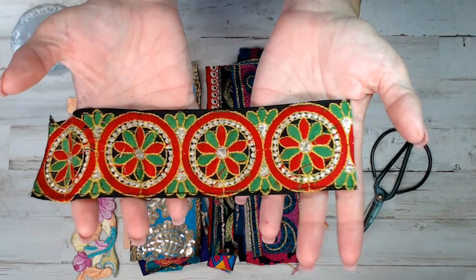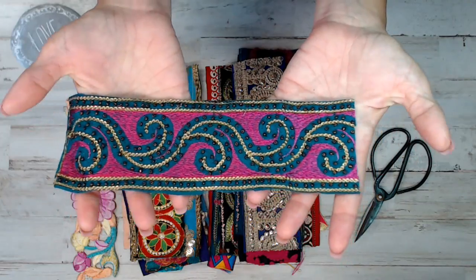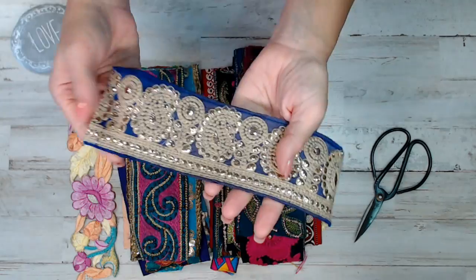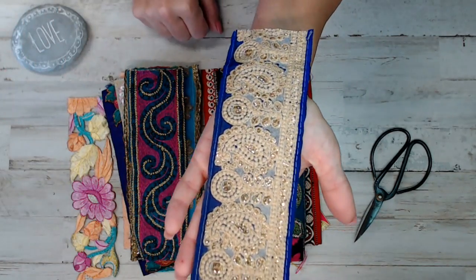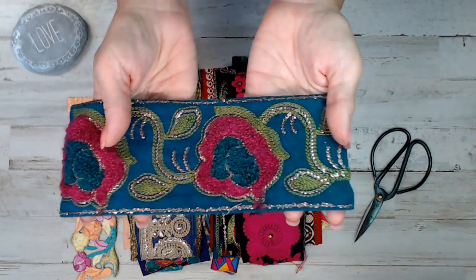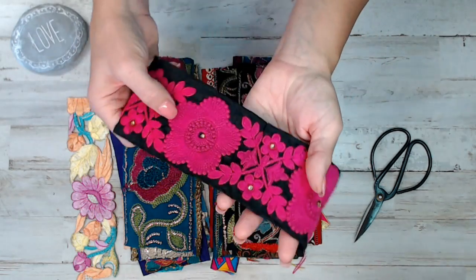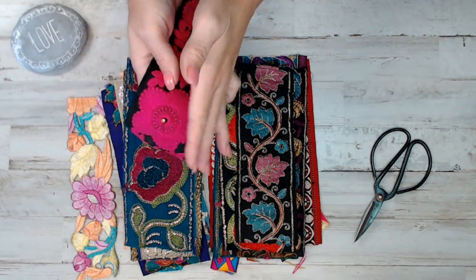This one totally speaks boho. So that's what I've been doing. I really miss — for those who are new here in the group and the following, you're not aware. This one's got beads. I don't know if you can see the beads, but I used to just sell a bunch of all kinds of stuff, not just India stuff. This past year with COVID, I've been doing a lot of the India products because I can access those things online.